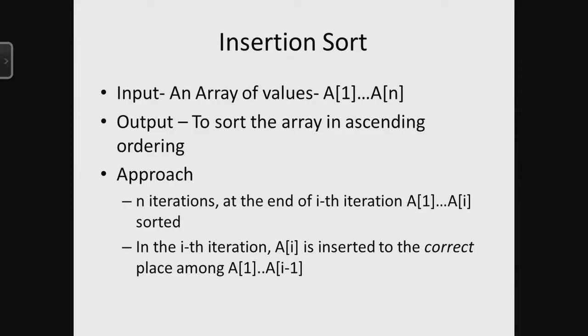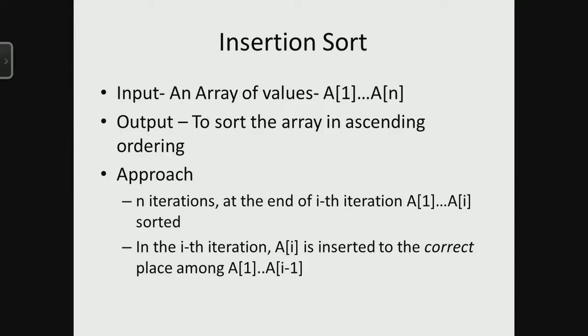The approach that is taken by insertion sort is the following. It is an iterative approach, which means that there is a loop that is running n times. Recall that n is the number of elements in the array that need to be sorted, and at the end of every iteration, let us say at the end of the ith iteration, the invariant that is maintained by the algorithm is that the first i elements in the array, that is the elements a of 1 to a of i, are sorted in ascending order.